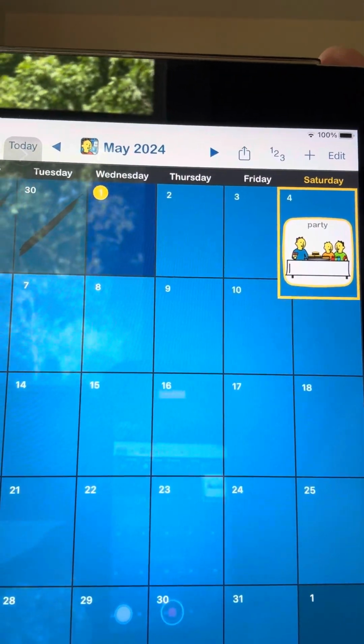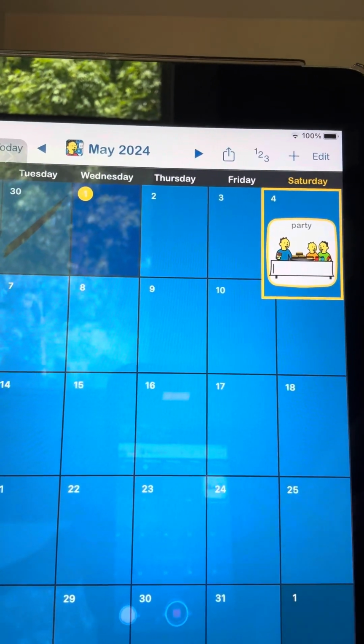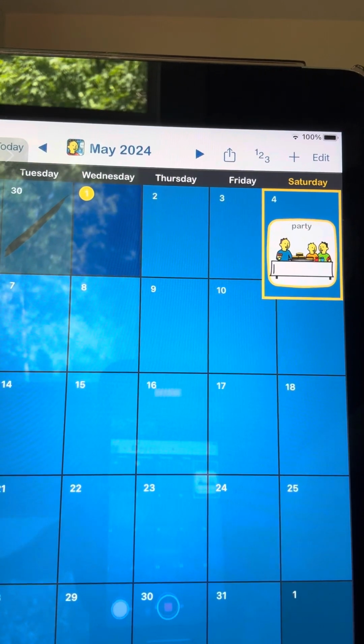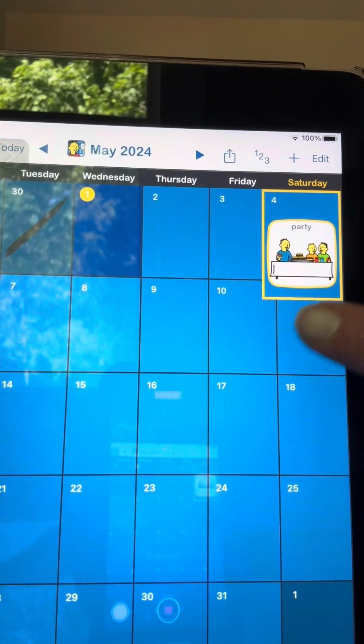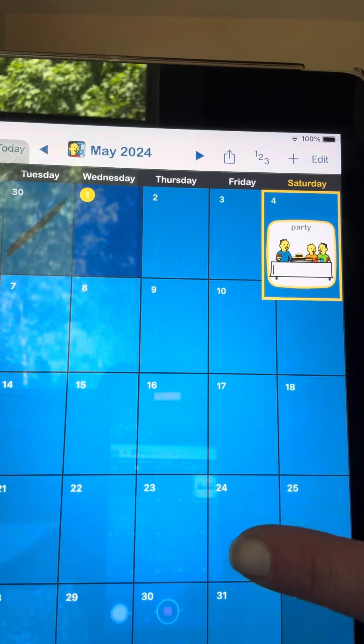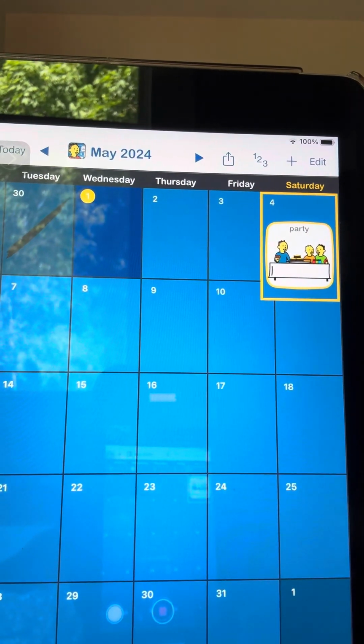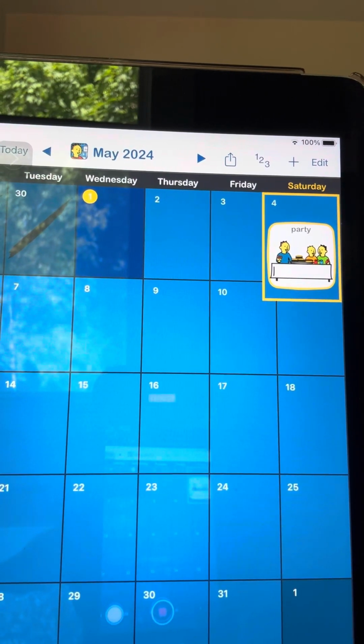So we could put anything into this. We could put doctor's appointments. Again, the same exact setup with being able to take pictures, put things. If there's going to be a difference in a schedule, say that you're going to put my picture on Fridays, but Friday the 24th, I'm going to be out of town, and so you have no picture of me, and that cues that. So again, we're just using this to give some more independence and awareness of our schedule, and that we have a say in what we do, to build some of that autonomy that seems to be very low and reduce some of that prompting.